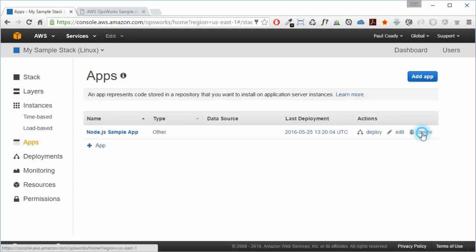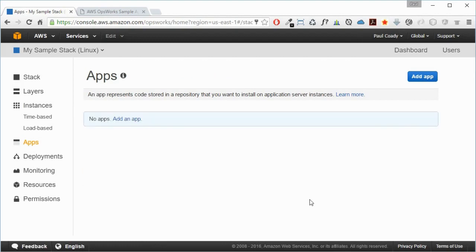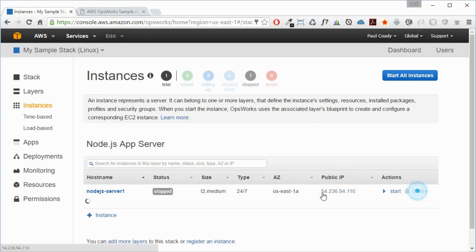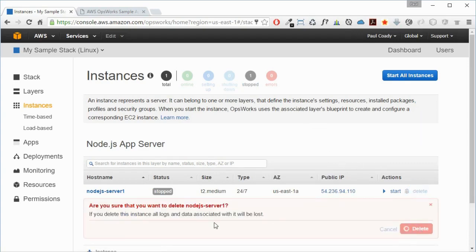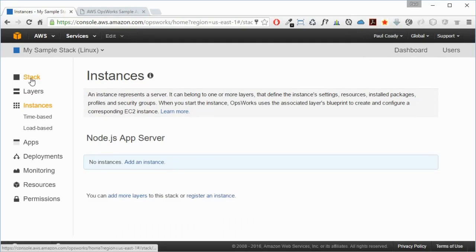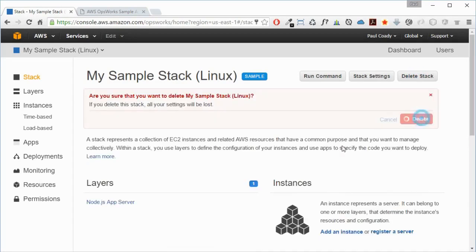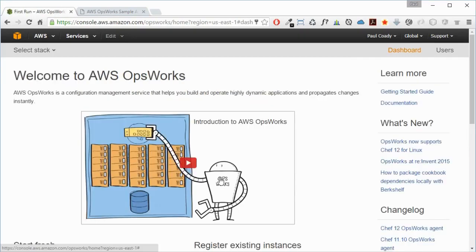So if we delete that app and confirm deletion of that, we just need to wait for that instance to finish stopping. So that instance is now stopped, so we can delete that. Once that's deleted, then we can go back into our stack and delete the stack once the instance has been deleted. So we just delete that, and that's done.